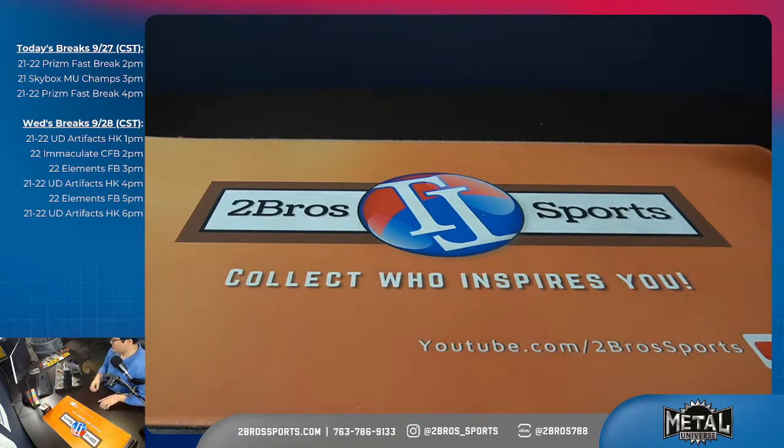Coming up after this, we got Prism Fast Break Basketball with Drew to end out our day. Coming out tomorrow, Upper Deck Artifacts, Immaculate Collegiate Football, and Elements Football.